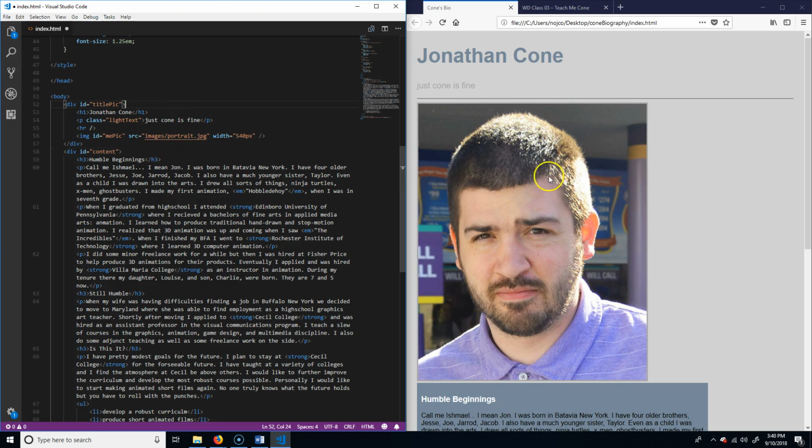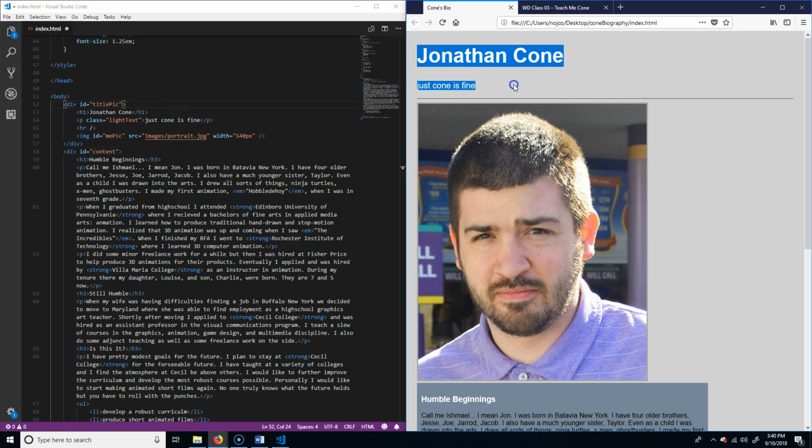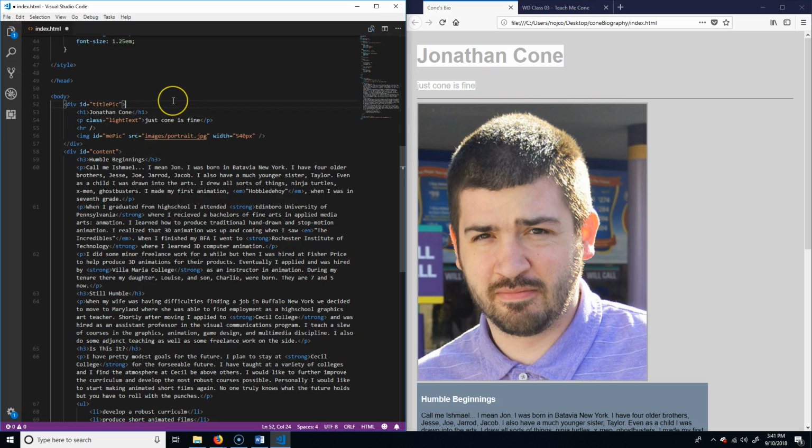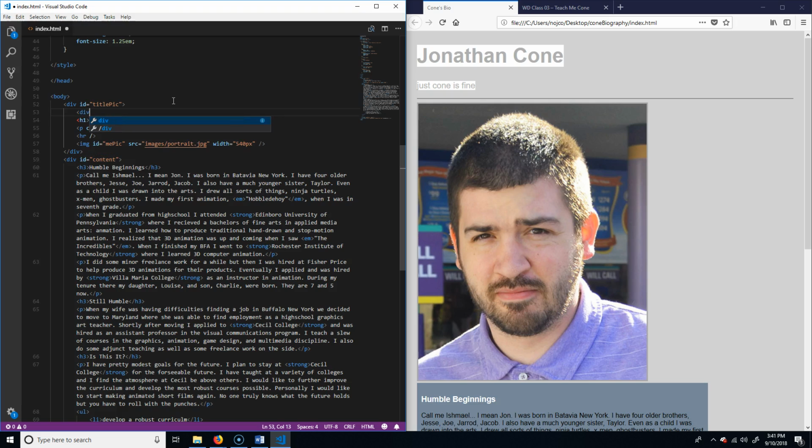All right, now the other thing I want to do is take this chunk here, these elements, and make those a piece. I'm kind of winging it. Really, I should have the design already up. I'm going to take these and make this one chunk and take this picture and make that a separate chunk, because the title and subtitle kind of go together. So I make another div in here, ID equals, and we'll just call this title sub. That way we know what that is.